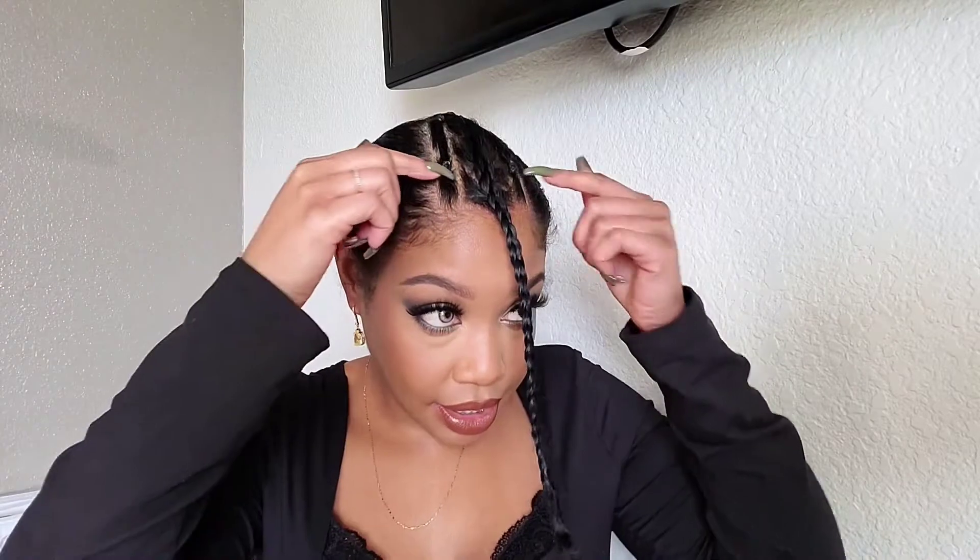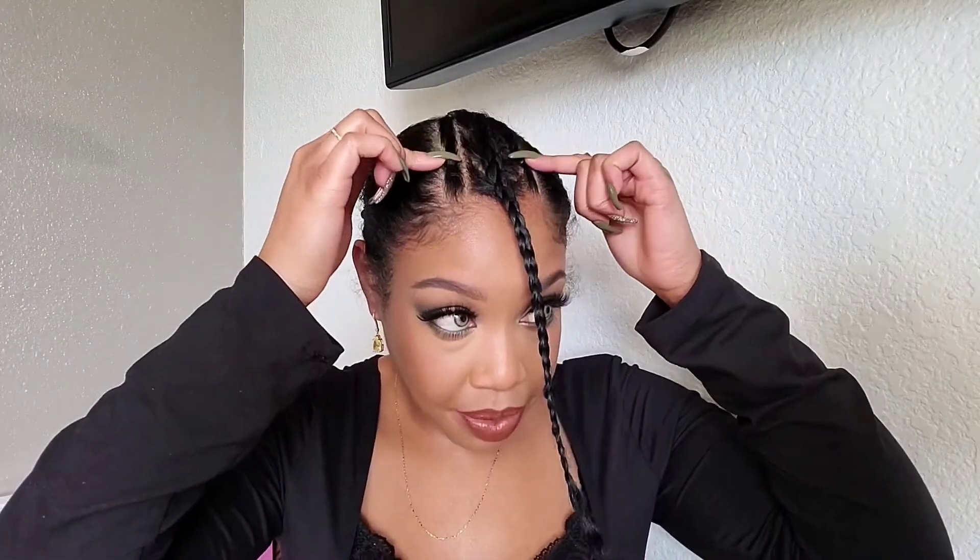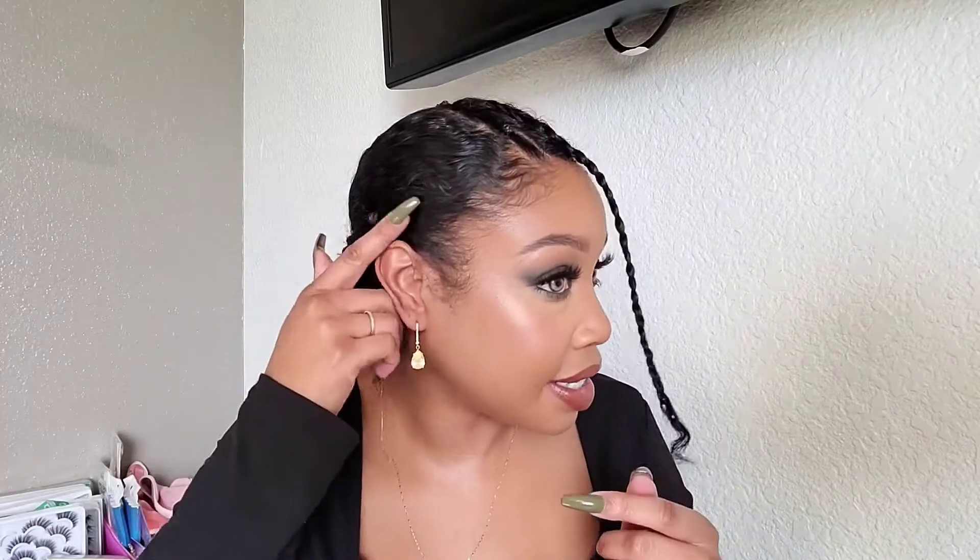Y'all sure you want to see what's under here? So I just took out some leave-out, and since I have my long nails on I can't braid. Instead, I just pulled pieces out on the sides where I want the wig to stick into and put rubber bands on two of them, then connected at the back so it will hook and stay on. I also did it on the sides because I have very fine hair.